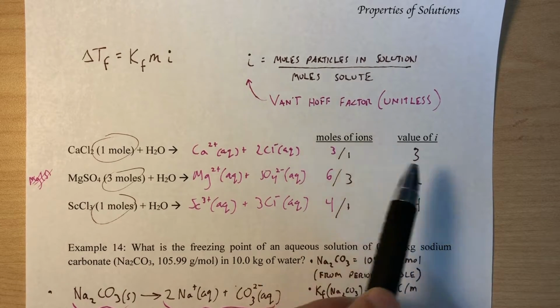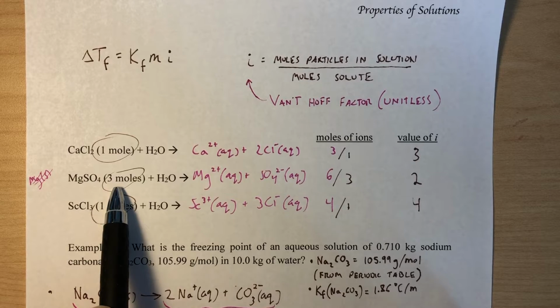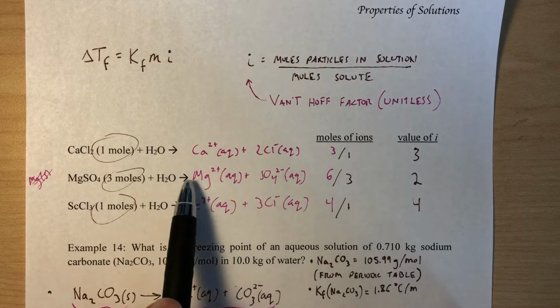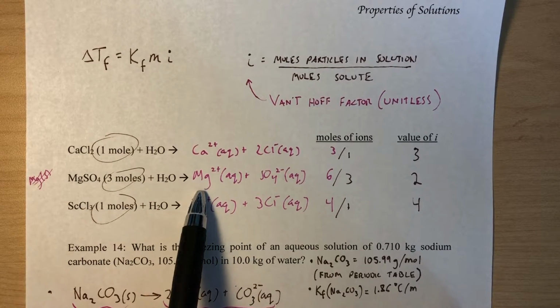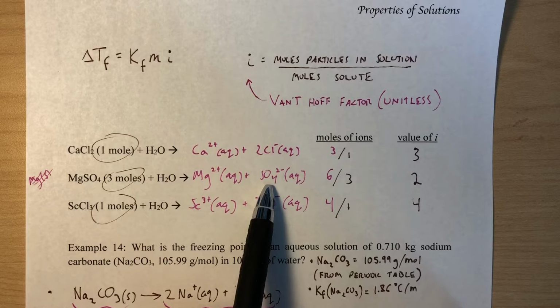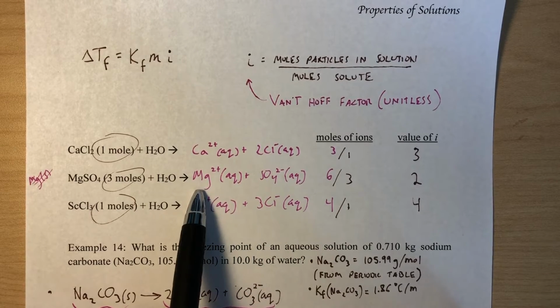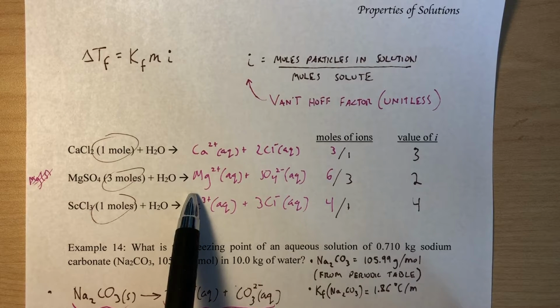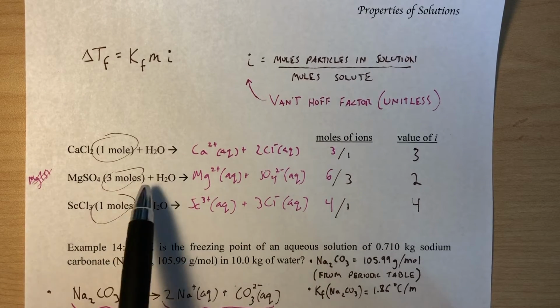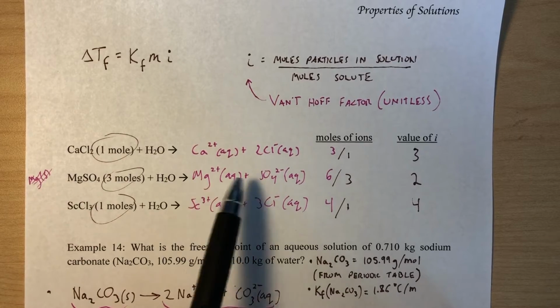We divide that by the number of moles of solute, and we are left with our value of i, 3, our Van't Hoff factor. If we had 3 moles of magnesium sulfate, we could figure out what our Van't Hoff factor is dissolving in water. Magnesium sulfate separates and forms a magnesium 2+ ion and a sulfate 2- ion, 1-to-1. Sulfate, as we know from the Lewis structure, is a 2- ion, and magnesium is a group 2 element, so it, like calcium, will lose 2 electrons to become isoelectronic to a noble gas, giving it a very predictable ionic charge. So if we had 1 equivalent of magnesium sulfate, we would have 1 of each.